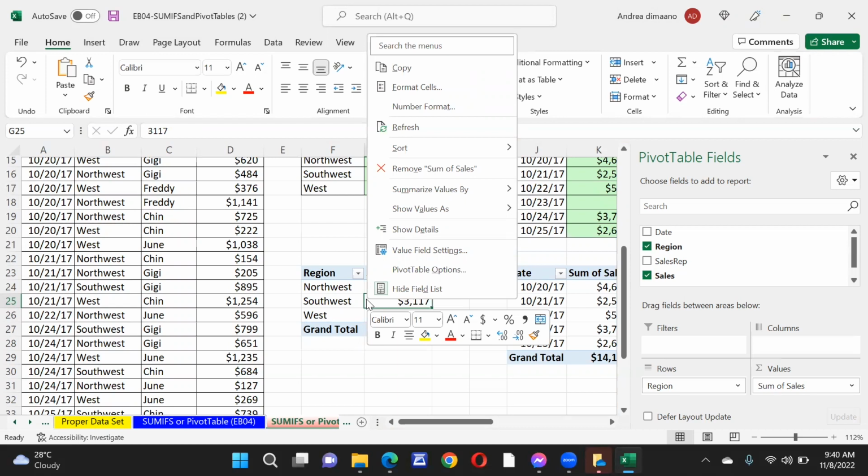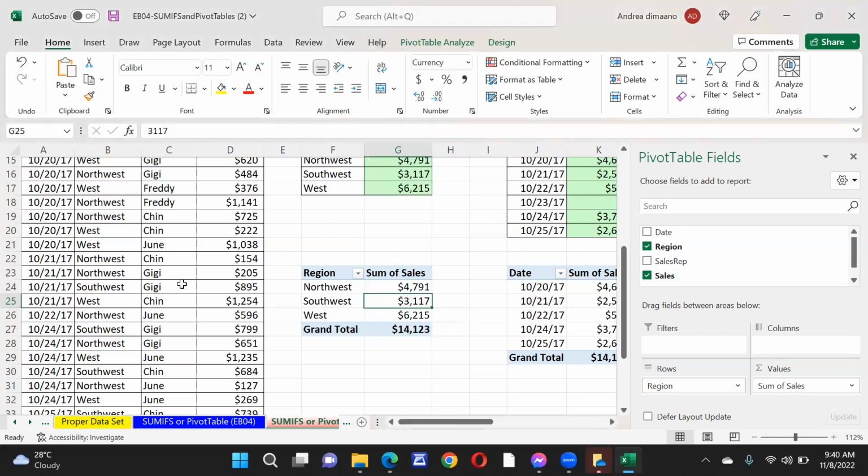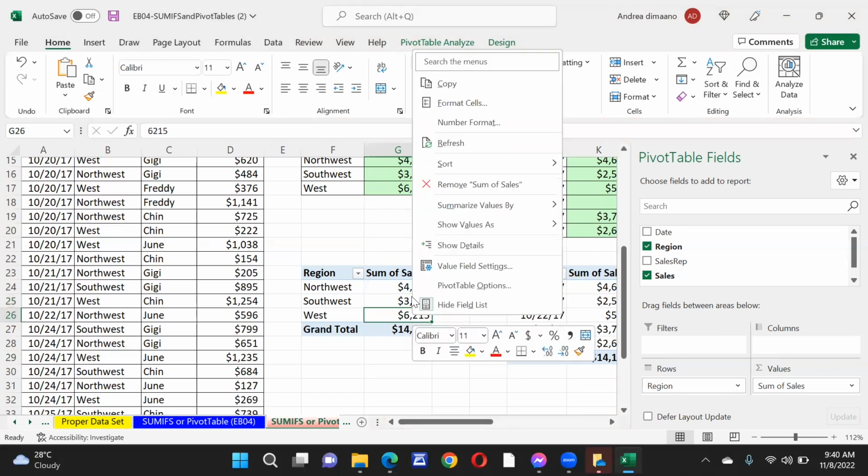However, the disadvantage of pivot table is that if the source data changes in the proper data set, you have to right click the pivot table and click refresh every time there are changes. That's one of the disadvantages of pivot table.